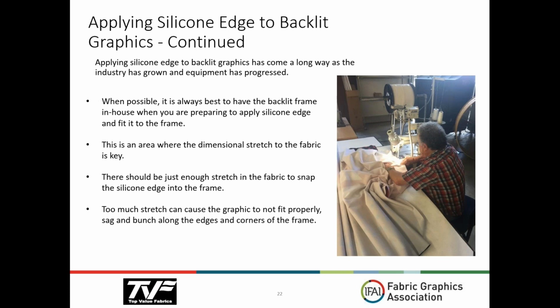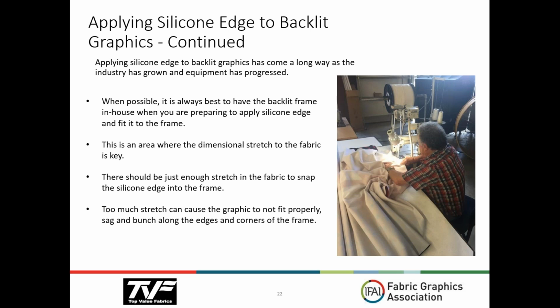And as I said earlier, dimensional stretch is very important. You want fabric that typically stretches in length as much as width, so that you don't end up, like in the previous photo, with sags and bunching and edges that just don't fit properly. You want it to fit very tightly, but also leave yourself enough room to snap in the silicone edge on the side of the frame.